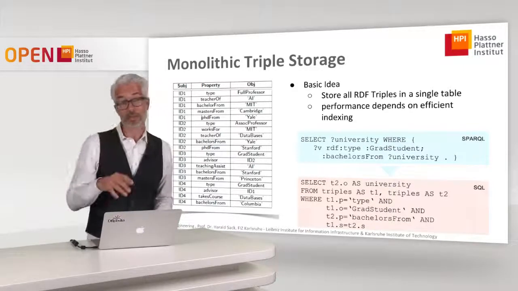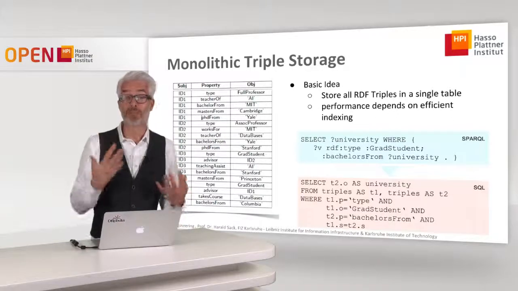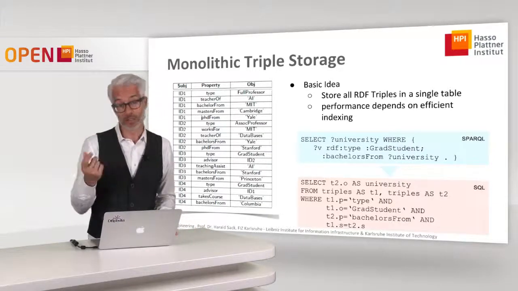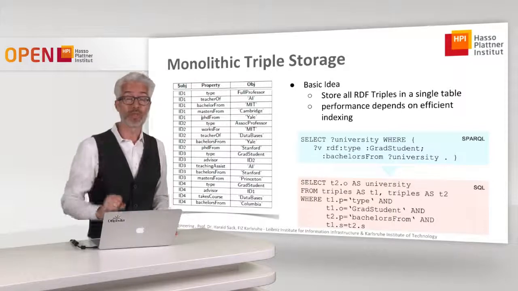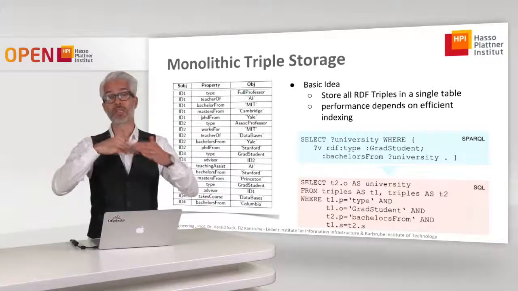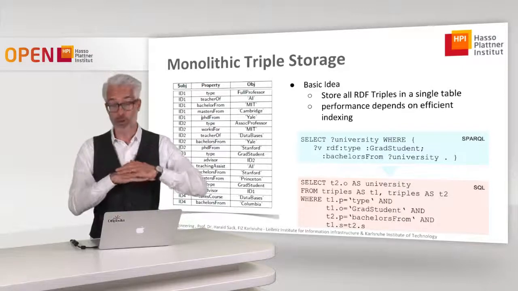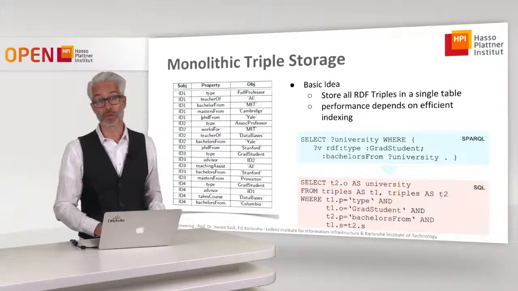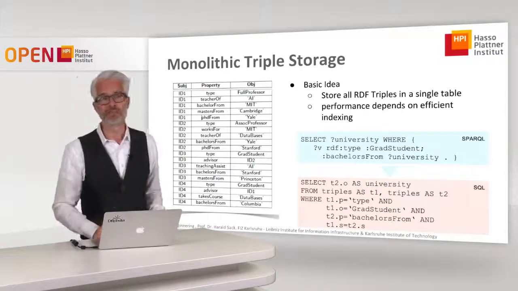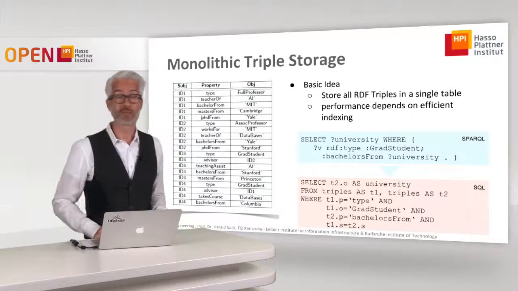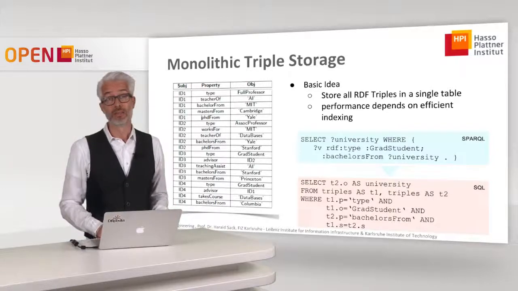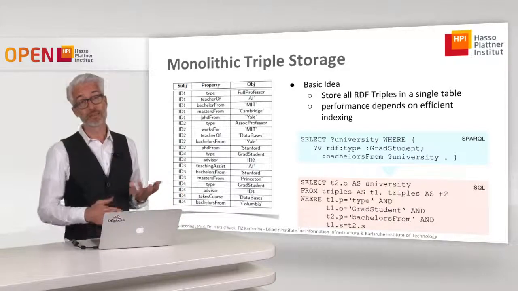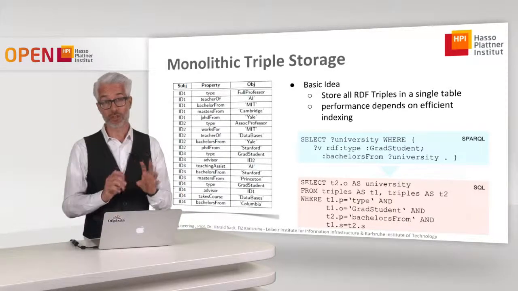What you can see here is that there is a specific pattern for how you translate the graph patterns into the filter conditions, the where clauses of the relational database system, where you then do a self-join for each combination of two triple patterns. This is quite clear. If you then have 8 triple patterns, for example, which are combined conjunctively, you would also have to have 8 self-joins in your relational database management system. And this, of course, could be rather slow and inefficient. So the idea is, which tricks can I use to make this more efficient if I'm using a relational database management system?